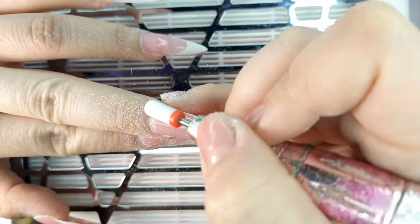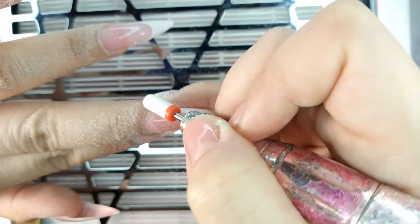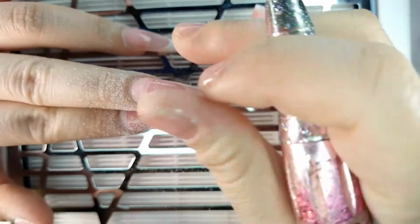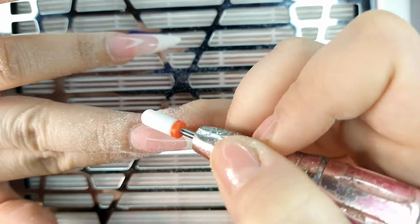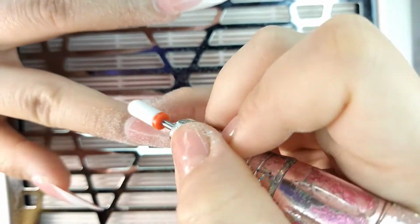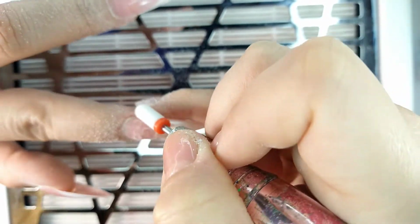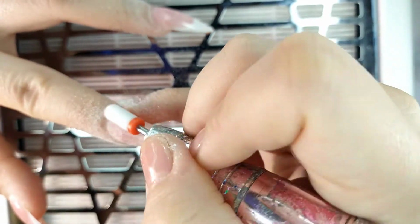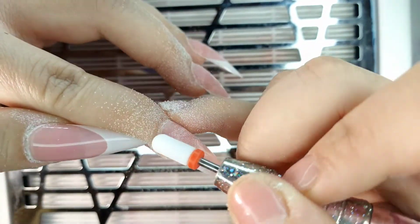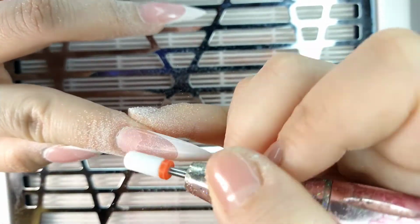And with this kind of nail, I recommend you do not file or even buff on top of the white part, because they're made out of gel. So you might end up removing the white gel polish if you do that. So we're just gonna focus on filing around the cuticle area only. We're not even gonna buff the whole nail, just around the cuticle.